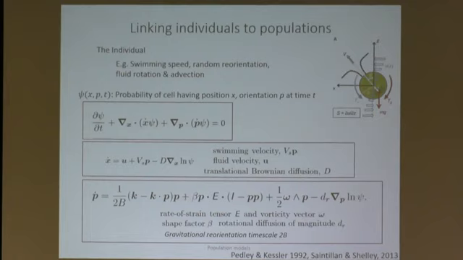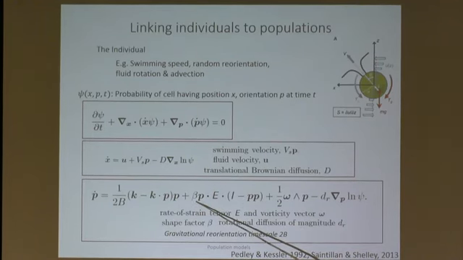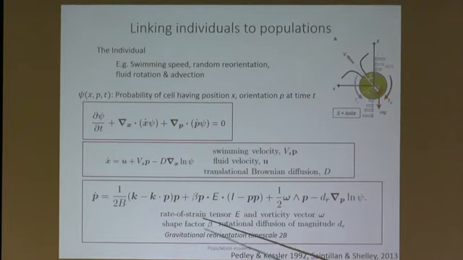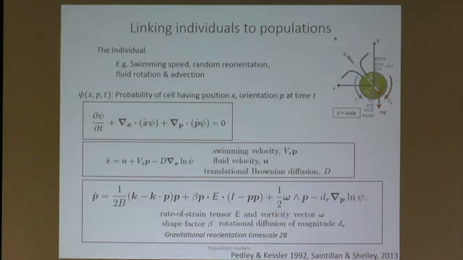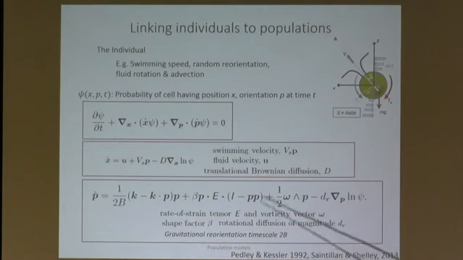Now, later on in the talk, I'll be talking about slender bacteria. The other part of the effect of flow, shearing motion on objects, comes out through here. Beta is the shape parameter, beta is 0 for a sphere, it goes towards 1 as you get to a rod, and this is the fact that cells tend to align with the principal rates of strain of the fluid. So if you have straining motion, rods will tend to align with that. So these are classical results that come from Stokes flow equations.